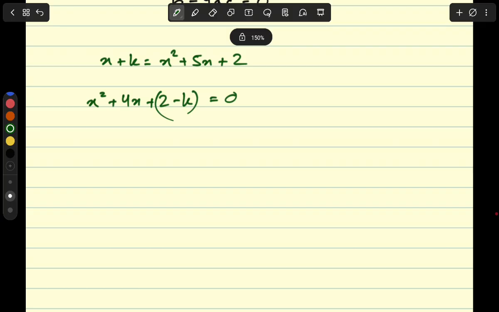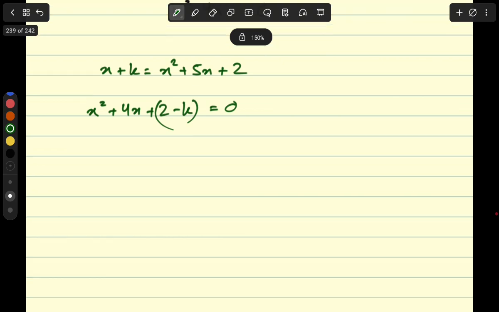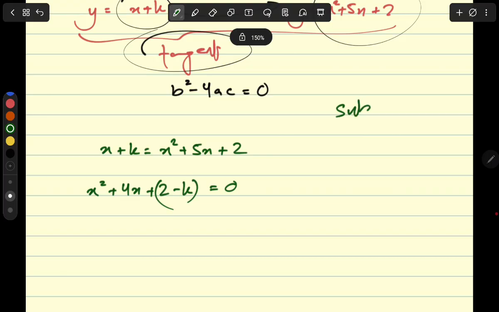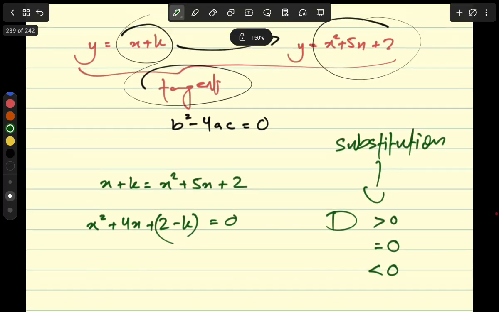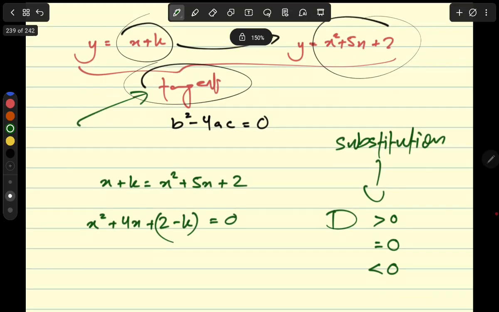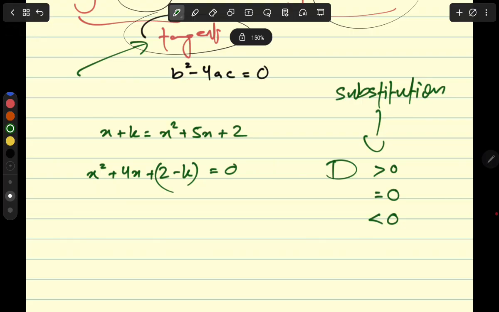Now, write this somewhere in your notes: intersection questions become discriminant questions after substitution. First, you have to do substitution, and then you apply the discriminant, whether that's greater than 0 in the case of two roots, equal to 0 if tangential, or less than 0 in the case of no roots. This sentence alone is worth quite a few marks in your Cambridge papers. Now let's go back to the wording. The question says is a tangent. A tangent means exactly one point of contact. I'm just reiterating.